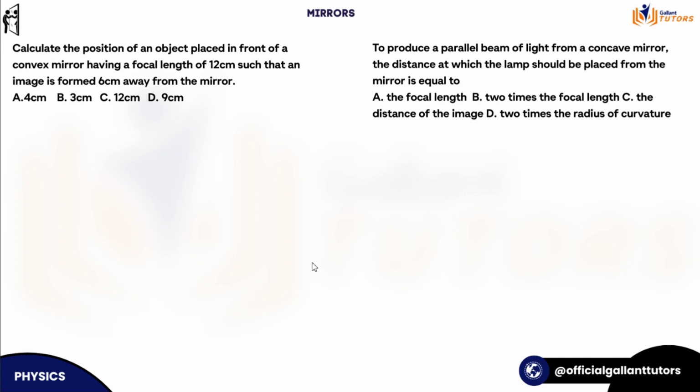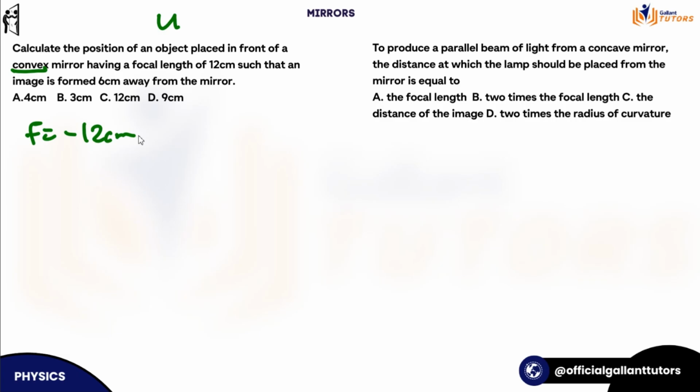Now, there's something I want you to take note of. They say convex mirror, our enemy. So whenever you see a convex mirror, just know that the only thing that will be positive is you. Others will be negative, negative, negative. Don't forget. All right. So now, the focal length was minus 12 centimeters. We are writing it.